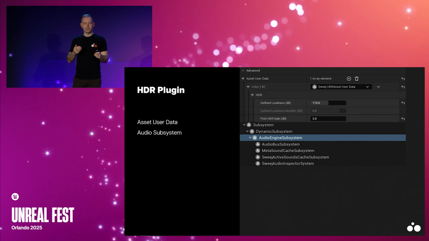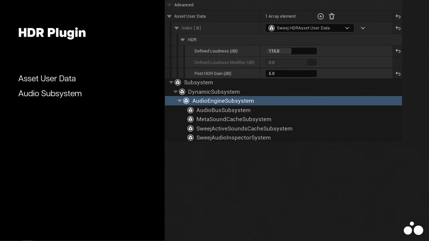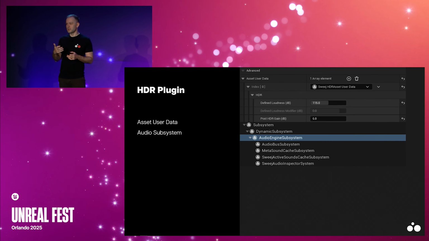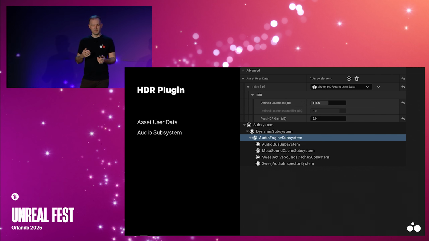It also uses an audio subsystem as its centralized logic point. When you write an audio subsystem, they're automatically created at the same time as an audio device whenever the game client or PIE starts. It also runs in the editor alongside the editor's audio device. And they tick on the audio thread, which is great news because they can directly access audio engine data and make changes in a thread-safe way. You don't need to worry about any thread concerns if you have one of these things running. It also doesn't use game thread CPU time unnecessarily, so you don't have to sustain the ire of a technical director asking for critical CPU time back on the game thread, which is great.